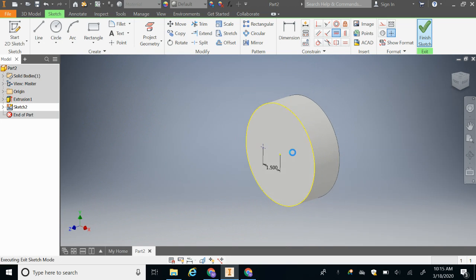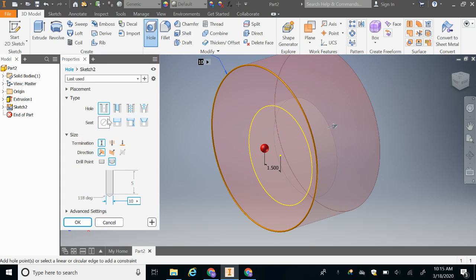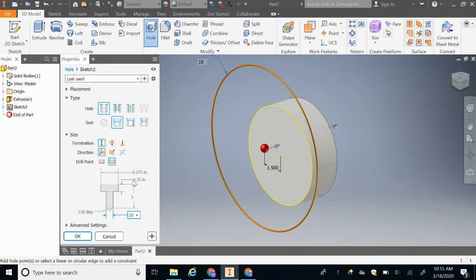So finish sketch. I'm gonna make a hole, and let's make a counterbore hole. It's really big right now, so it's taking up the whole thing. So let's make that a 1/4 inch hole, and make the counterbore 0.375 inches.